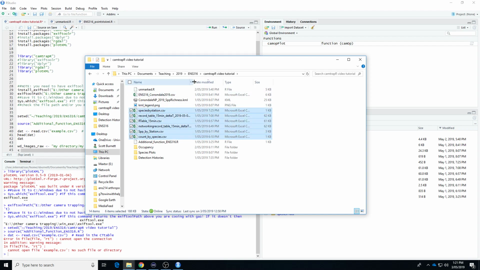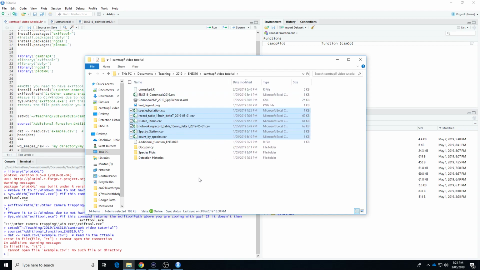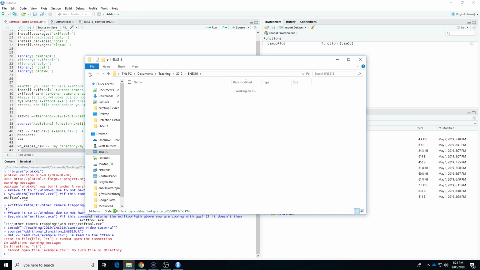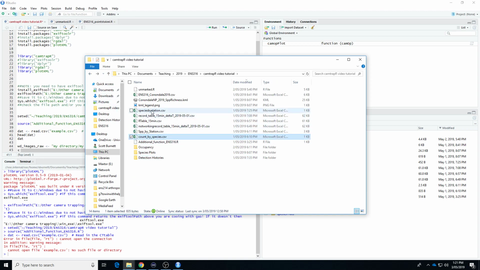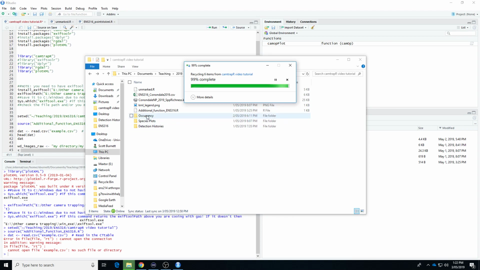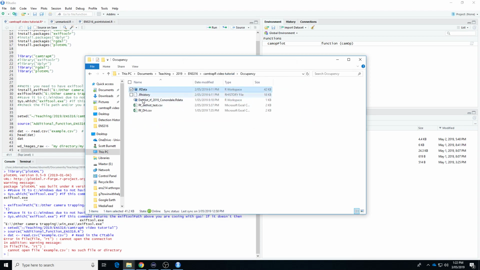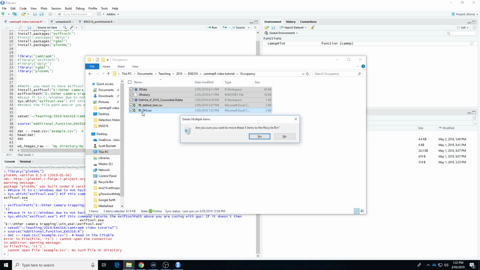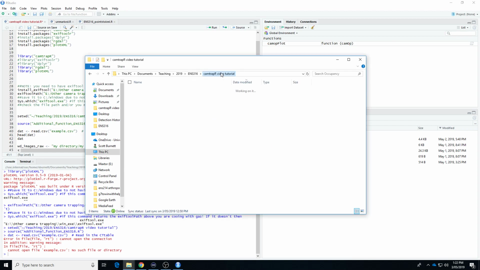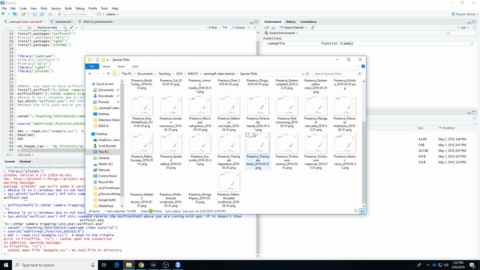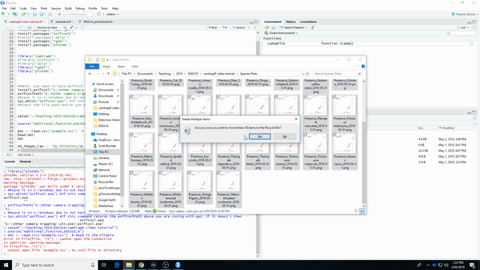Just make sure I'm not getting rid of my camtrapR station. That's the camtrapR station there, so that can go. And I'll just refresh the screen now. That didn't go. What happened? Okay. And while I'm at it, I'm going to go in and get rid of all this stuff too. Because again, this is stuff that I had been playing around with over the last couple of days, but I don't want it to be in here now, messing with what we're about to do.